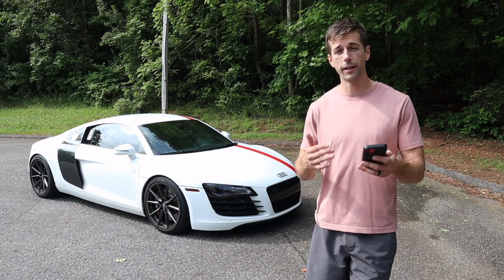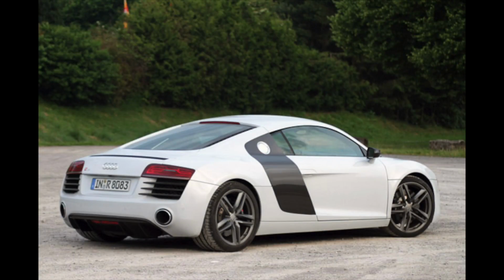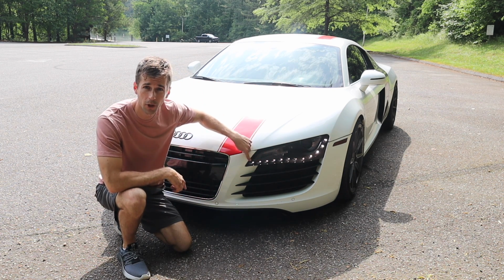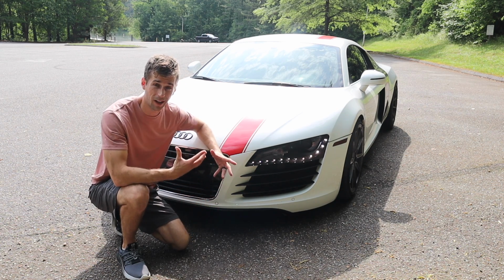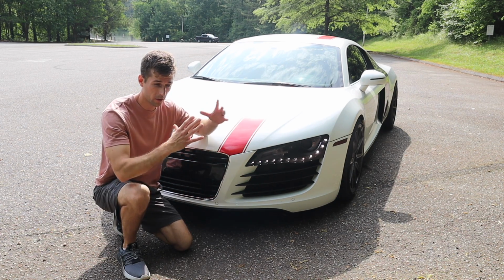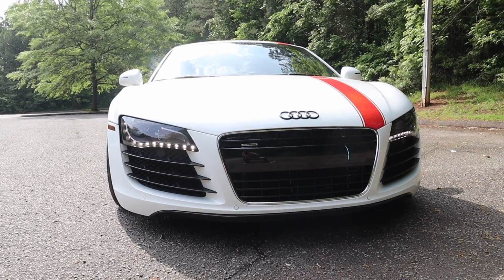But Audi also wanted to kind of slow production, stop it to gear up for their facelift. So in 2014, there was a major facelift for the Audi R8 before it was ended in 2015. The Audi R8 was the first vehicle to introduce daytime running lights. You'll notice those in the lower section of the headlights. I drive around with them on all of the time because I personally like the look. Even though I'm behind the wheel of the driver's seat, it gives it a really cool look. So in all the vehicles that now have DRLs, you can thank Audi for putting them in the Audi R8.